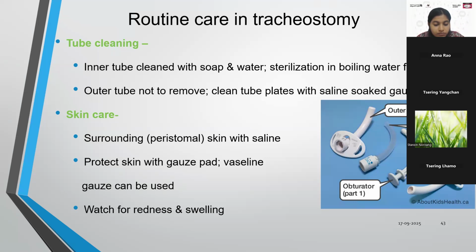Then when applying new gauze, they have to cut it, put a slit and then slip it under the outer tube. They can also use Vaseline gauze, which will solve the problem of irritation. And when they are cleaning, they have to watch for any redness, any swelling, and the color of the surrounding skin. All these things should be noted.